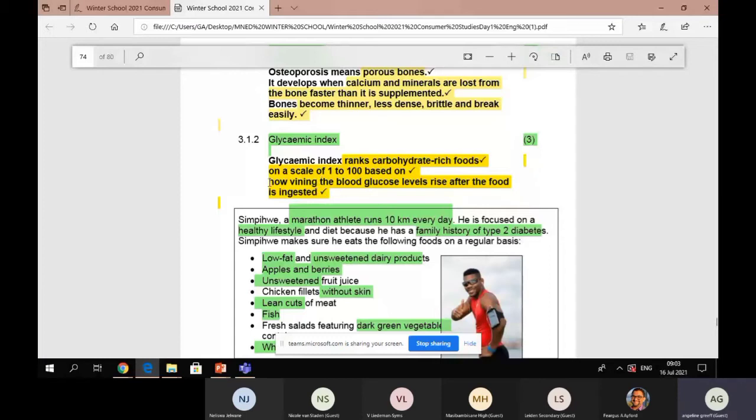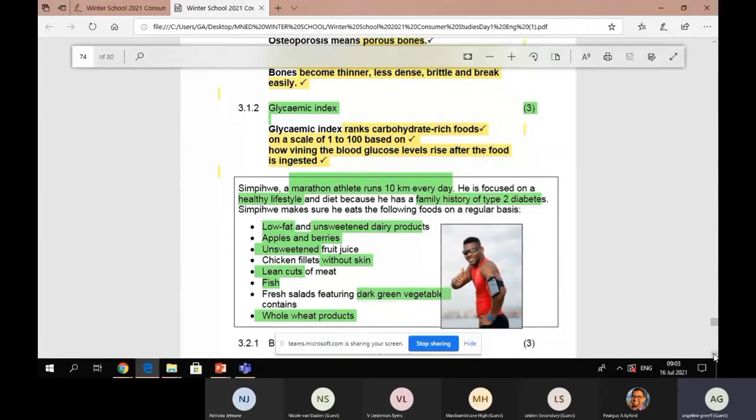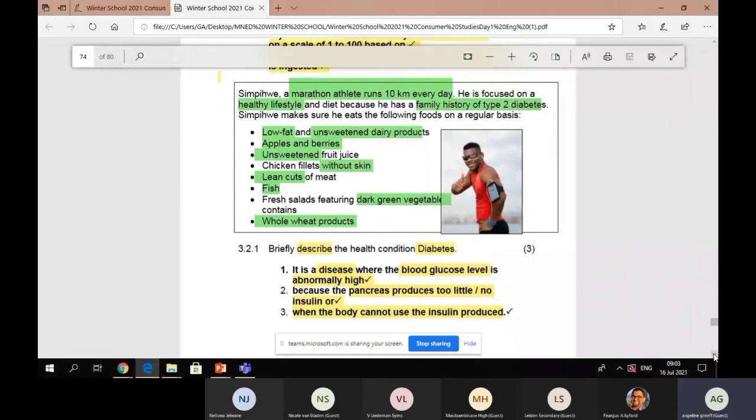I don't know why that got in part of translation. So, okay, please be guided by mark allocation. But this is the question that I actually want us to have a look at, right? So, you have a little bit of information, and this is some of the stuff that we're going to have in the paper. And this stuff needs to be read and highlighted, because that already is going to give you some information.